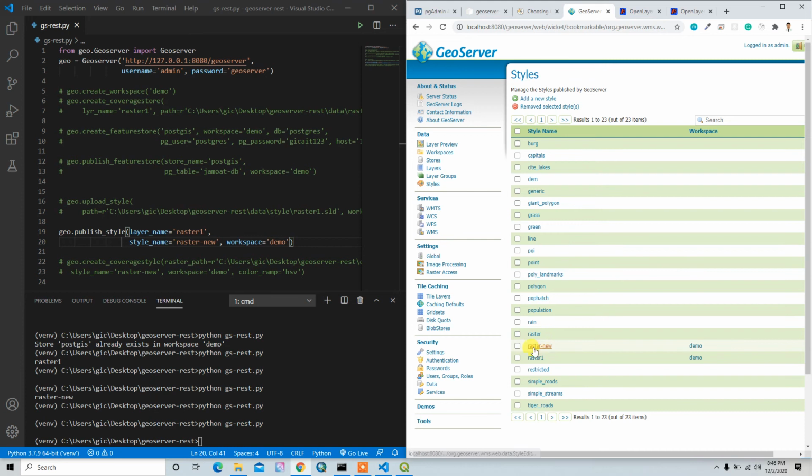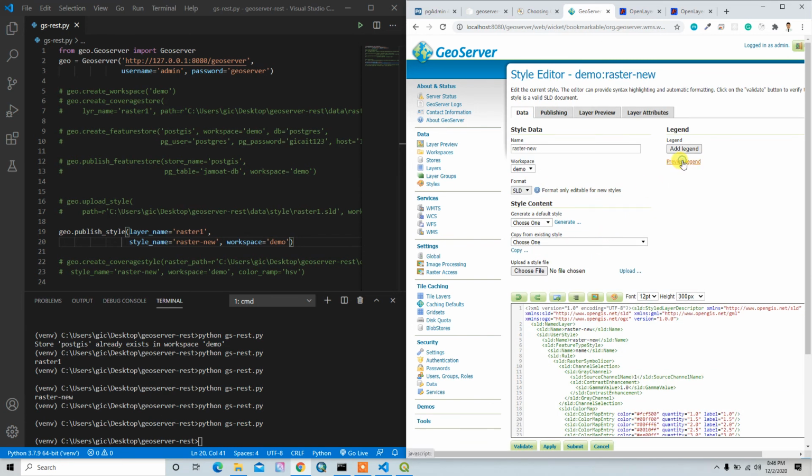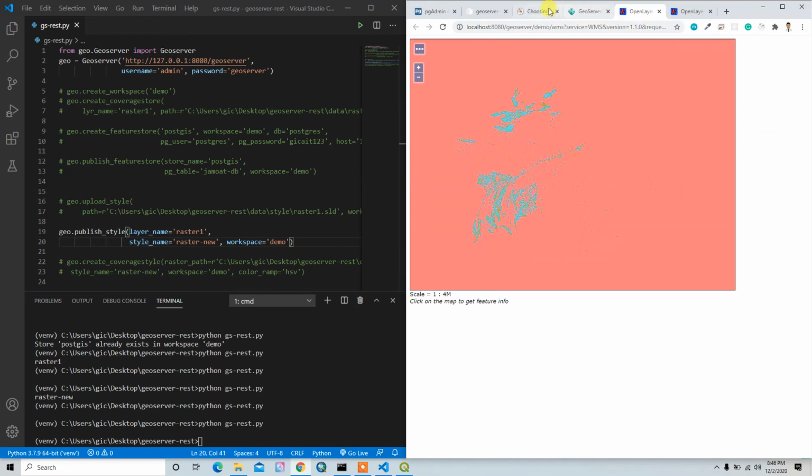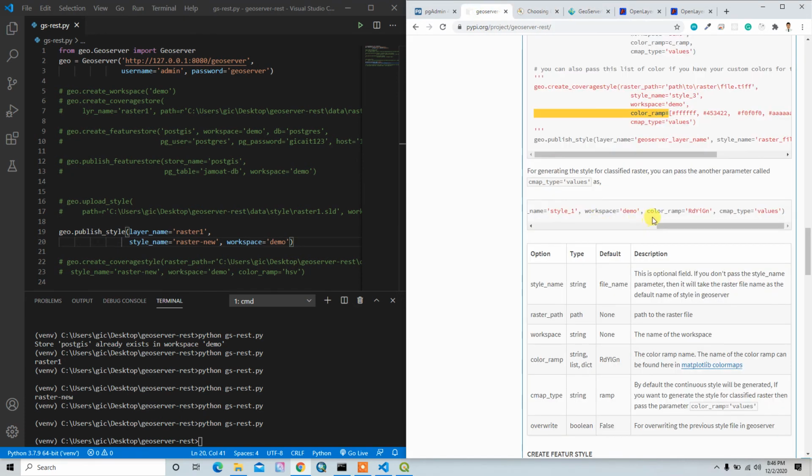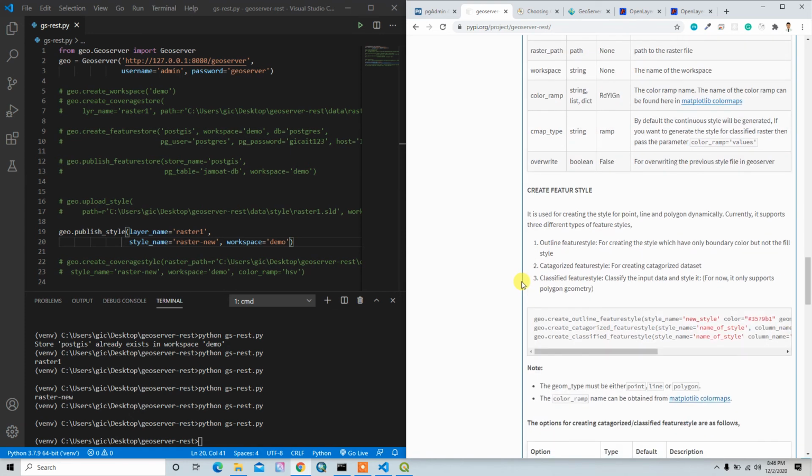Let me show you what I mean. This is the continuous style. If you provide the cmap type as values, that means it will create a discrete style, that means one color for one particular value. Yeah, these are the major things.